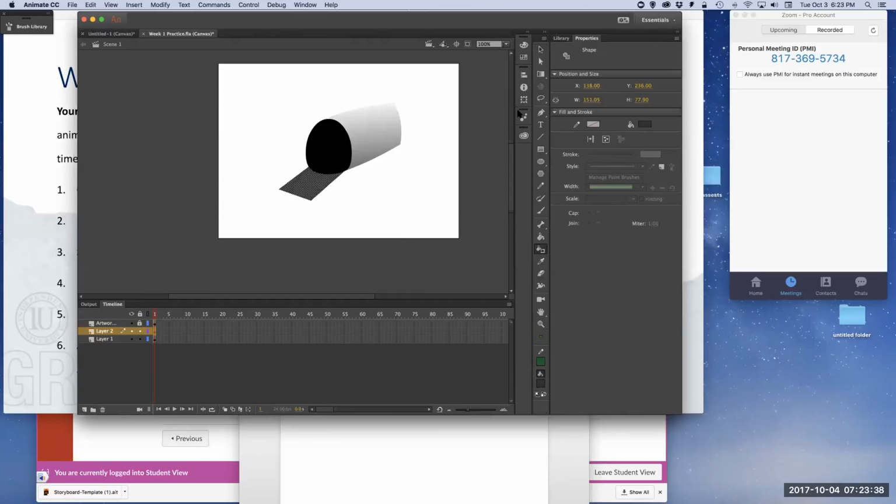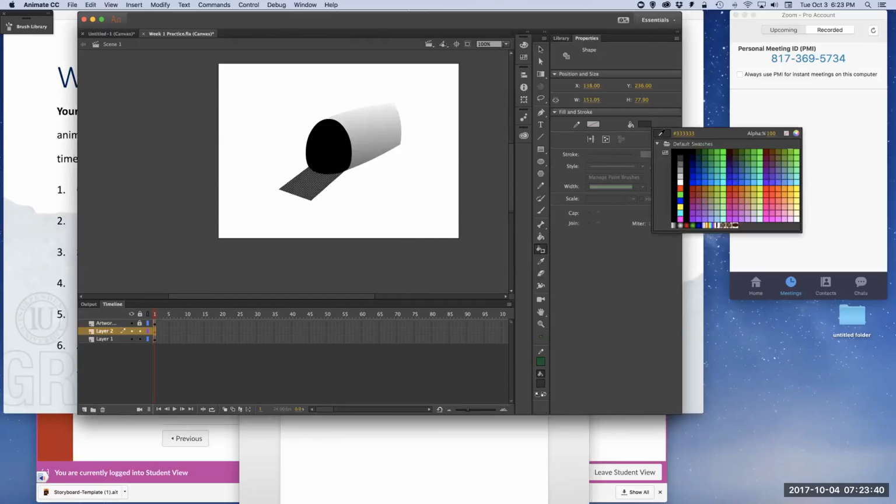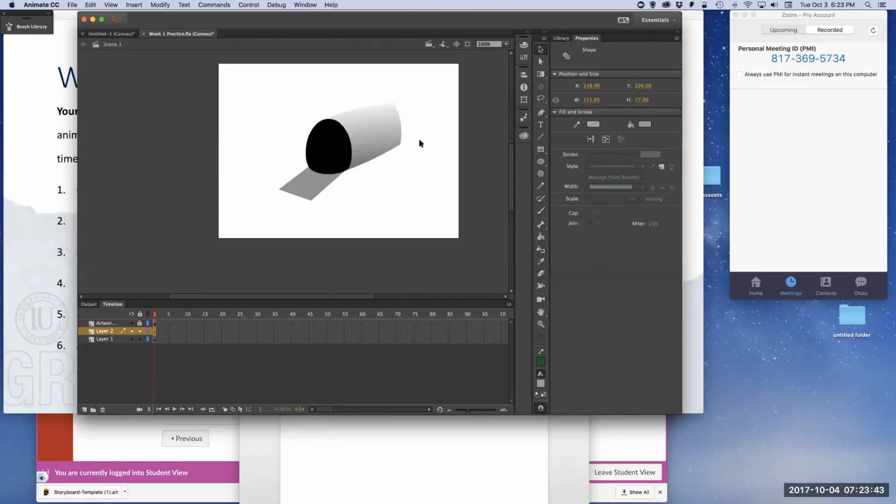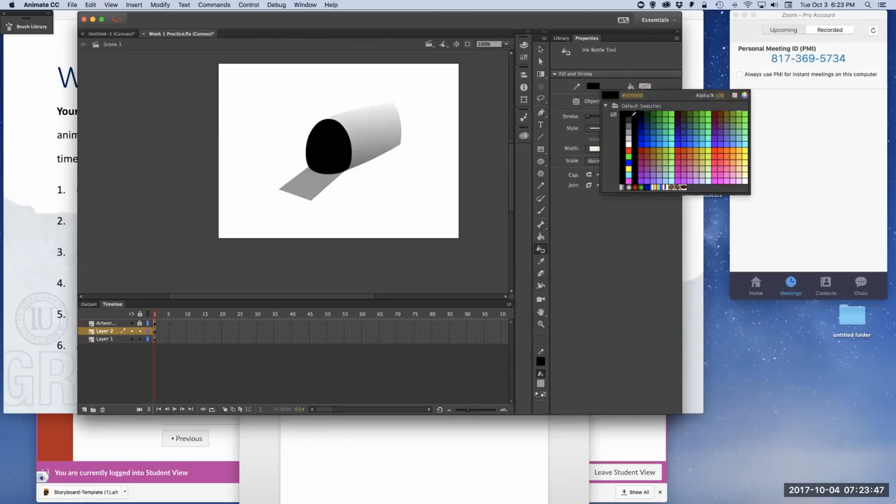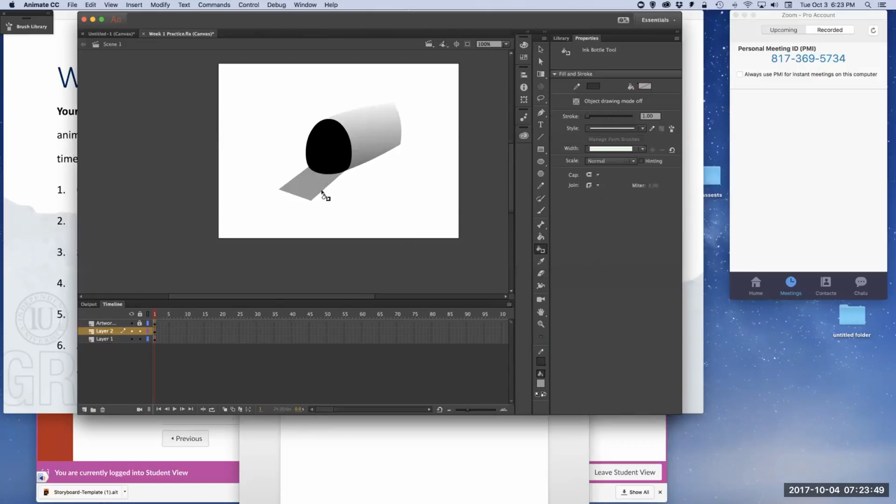And I'm going to set this to a different color. Oops. I need to unselect it first. Off. And I want a darker gray color, and I'm going to click right on the edge. Now I have a bit of a black line there. I'm going to click it. And double click it so it selects just that outline.